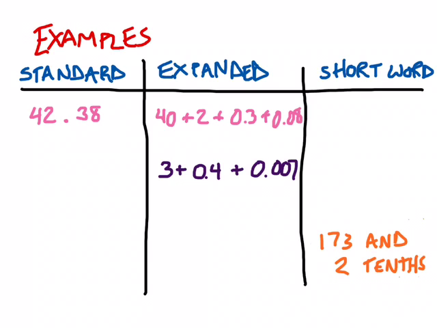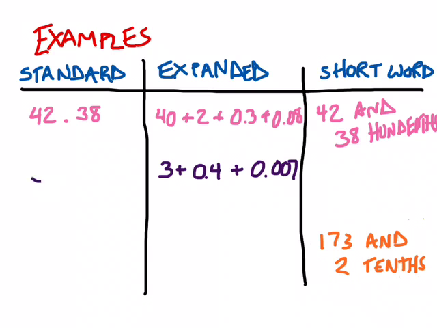That's my expanded form. I could also, in short word form, the way I speak it, say 42 and 38, again, hundredths this time. Hundredths, which I'm going to run out of room for. Okay, we could start with expanded form if we needed to. So I've got this expanded value. I can shrink it all back together to be standard.